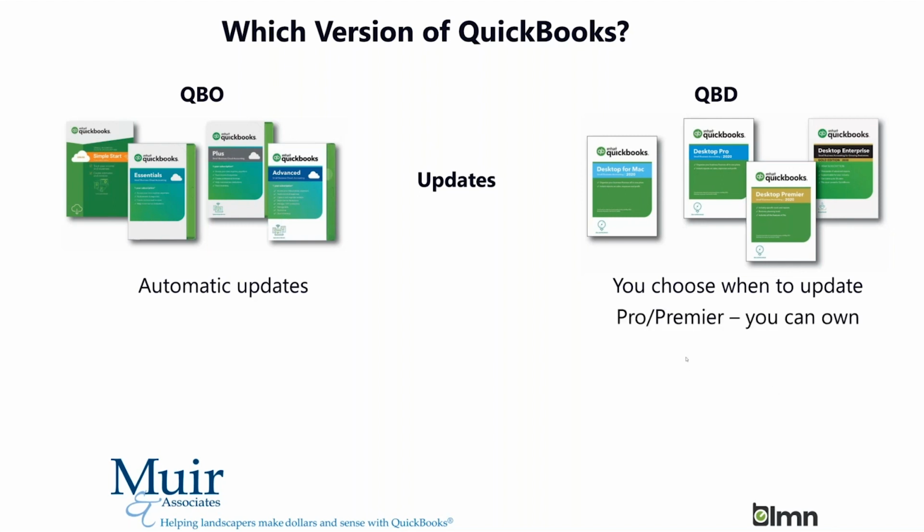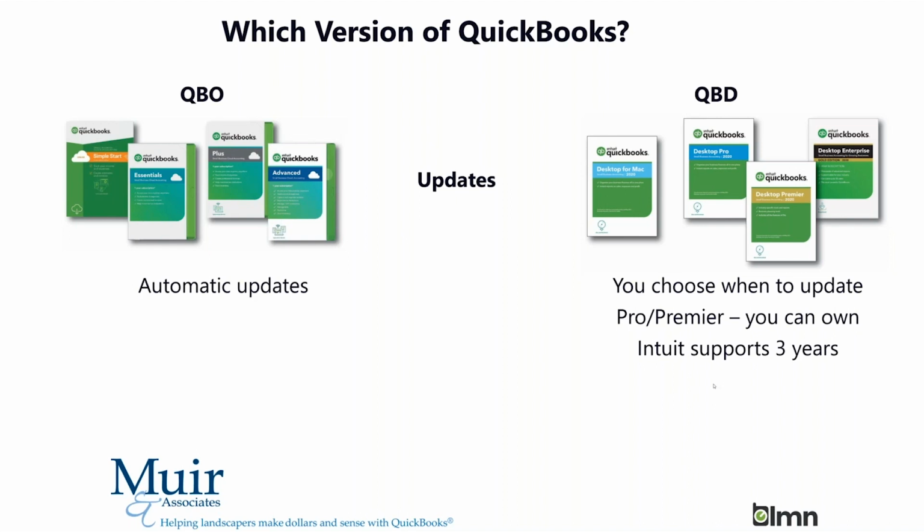And with Premier and Pro, and Mac, you actually own those products. So you buy it, and Intuit will support it for 3 years. So you don't have to worry about any monthly or annual subscriptions unless you do the Pro Plus and Premier Plus, and then they're annual subscriptions. Most of my clients just buy the product and upgrade when they need to. Intuit will support 3 years.